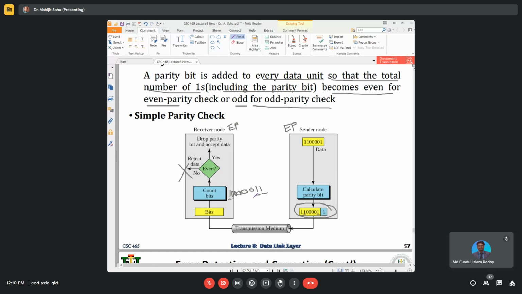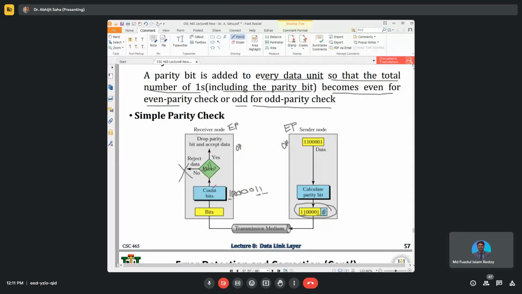So, sir, it depends on the ones, sir. How many ones we have? Right, exactly. You count the ones to find out whether it is even or odd. For example, if I'm using odd parity here, both sides have agreed to use odd parity. So you see that here you have three 1s, so it's already odd parity, so you add a 0 here. When it is received here, it will check whether the number of ones is odd or not. Do you understand?